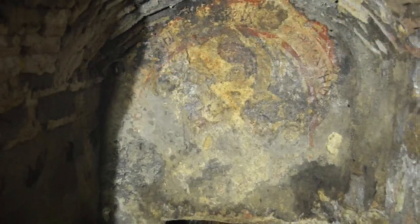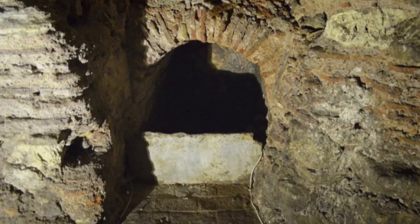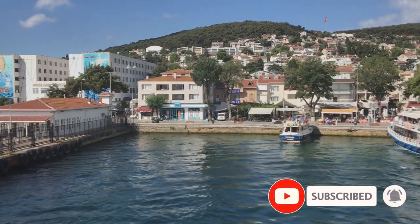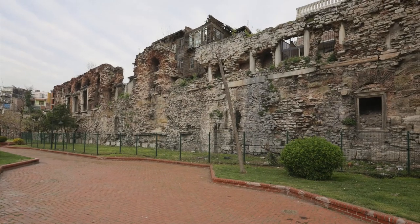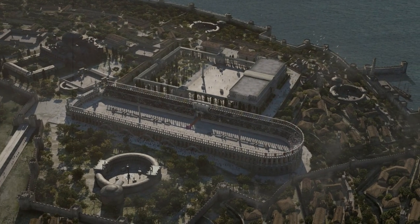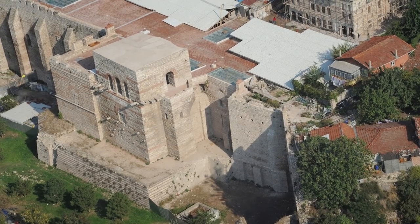Archaeologists discovered a fresco of the Most Holy Theotokos with the Christ Child in her arms over the agiasma. The mosaic floors are clearly visible in the photos. It is assumed the church was built in the 5th or 6th century and was connected with the Great Palace of Constantinople located nearby. In the upper layers above the church, a room with a vault was found, built in the 11th–12th century, whose purpose is still unknown.